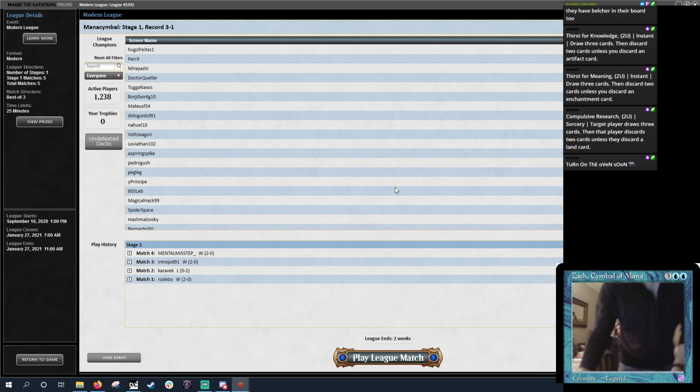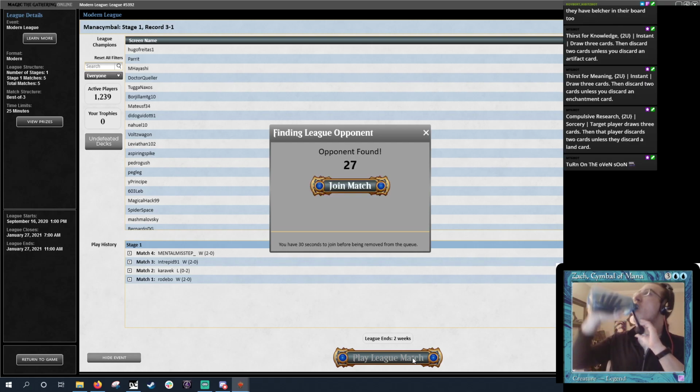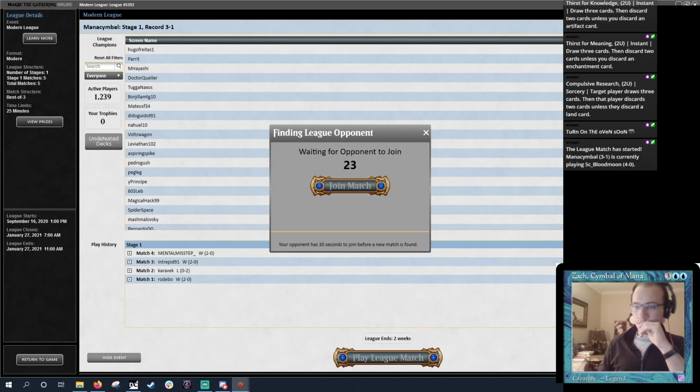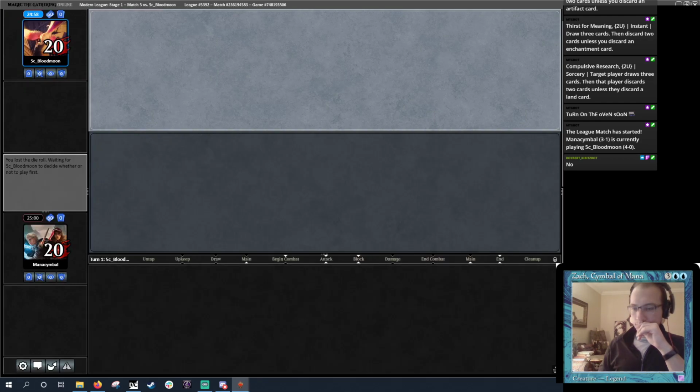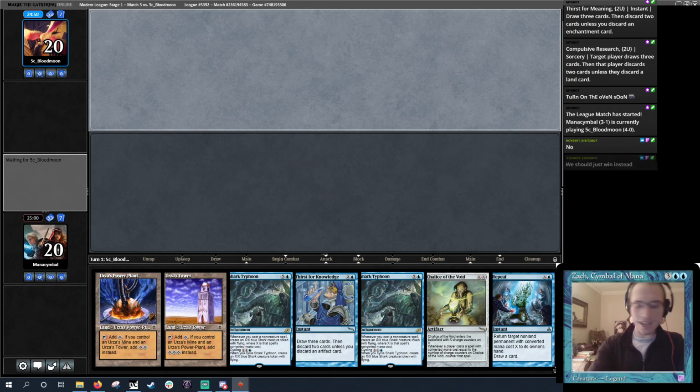All right. Final lap. All right, so we already got our 3-1 locked in. So let's go get a 4-1. Let's go earn some tickets, huh? What do you think, Roy? Should we try winning? Well, this person's playing for their 5-0, so I mean, and they're on the play. We should just win instead. Fair enough. Instead of trying to win, let's win. I like your attitude.